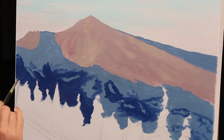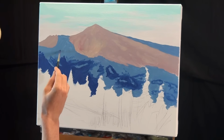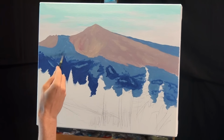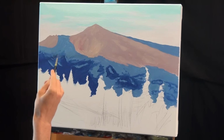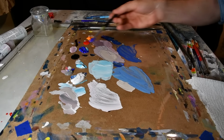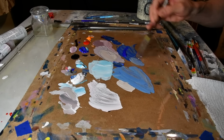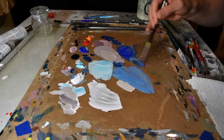So this is to get it close. That final layer will be to smooth it out, to really blend things together, add the details, make sure that color is correct where I want it. So again, I'm blending it, fading it as I get higher up. I'm going to get more color now. I was obviously going to need some more here. Gray and white, touch of black.